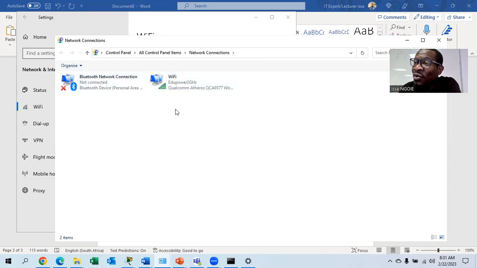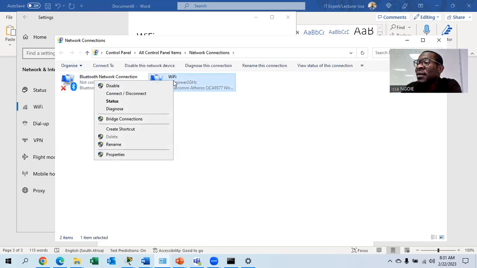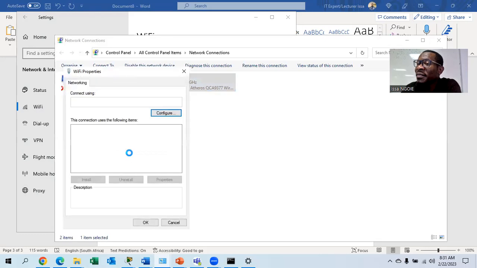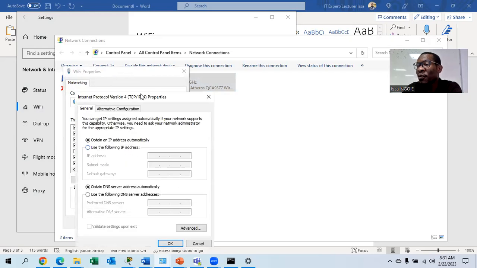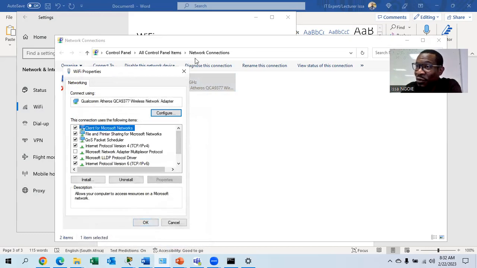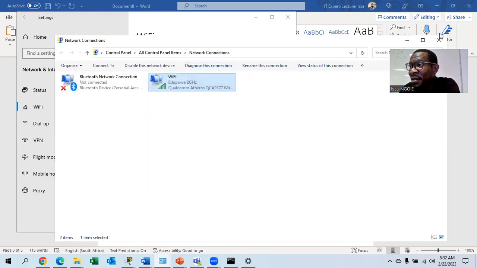But for you, you're gonna see also the Ethernet. You just right click on your Ethernet, you click on Properties, and you double click on Internet Protocol version 4. So from here, you are going to see your IPs, but mine, because I'm getting my IP automatically, that's why it's showing like this, all right? This is how you have to do it, right? So don't ask me how to get my IP, how to change my IP.